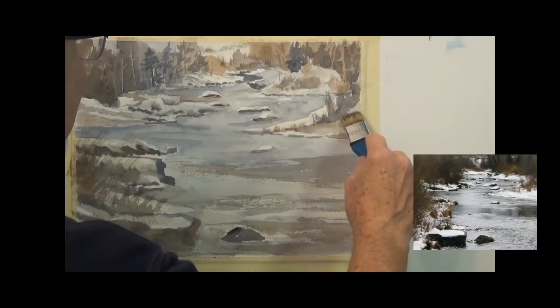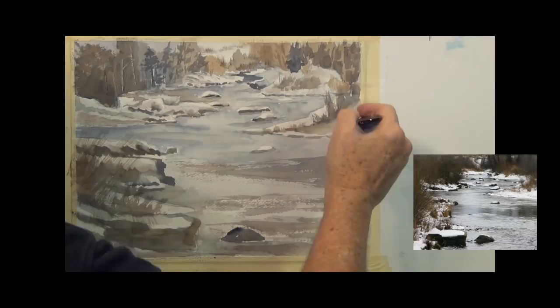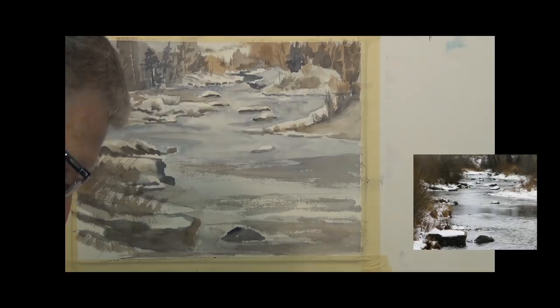These had too much hard edge right there, so I just used some clear water in this bristle brush and just come in and get rid of that hard edge. Okay, kind of does it for me there. Okay, let's see here. I think I'm going to say that's close enough.